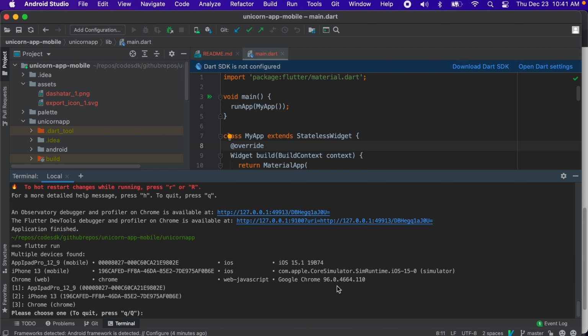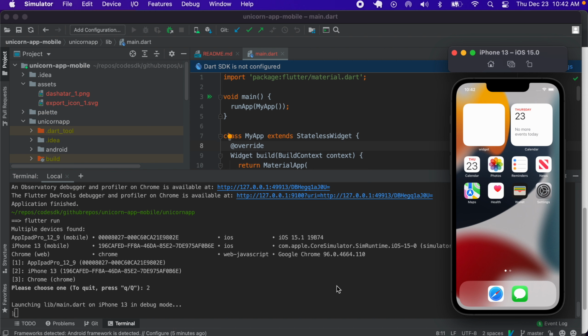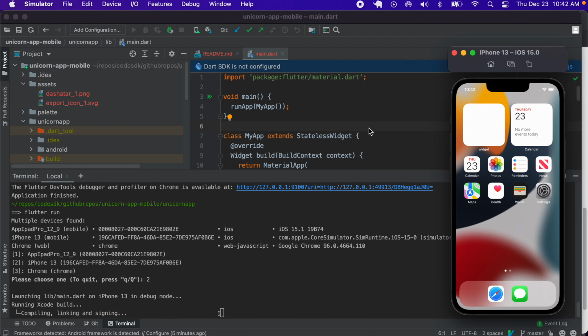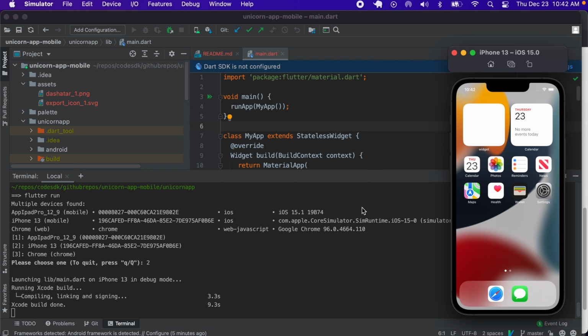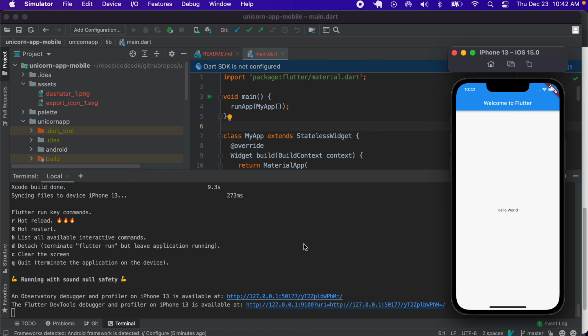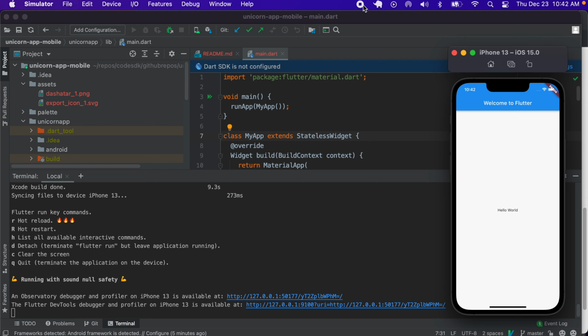And we'll select number 2. Since it's just one file, it should go quick. Yeah, and it's running. So that's the Hello World version of our app, and we'll continue in the next part. Thanks.